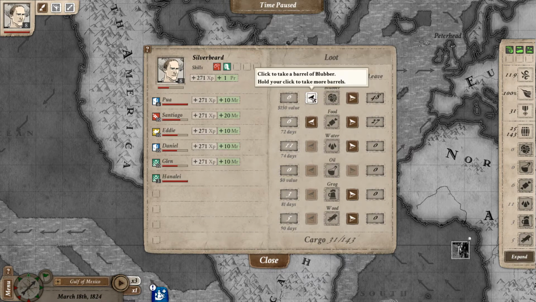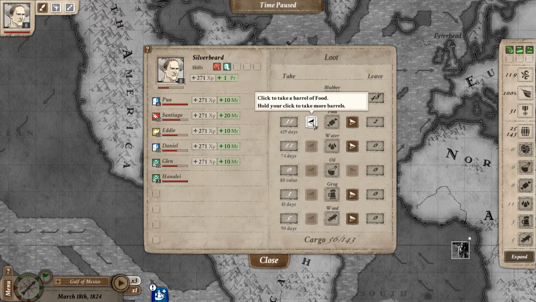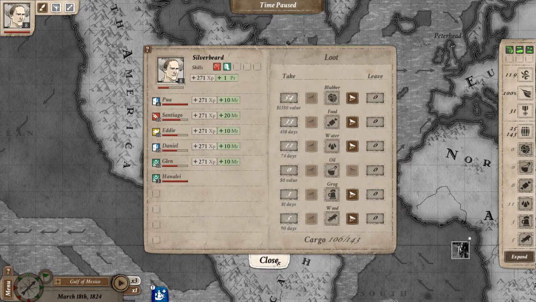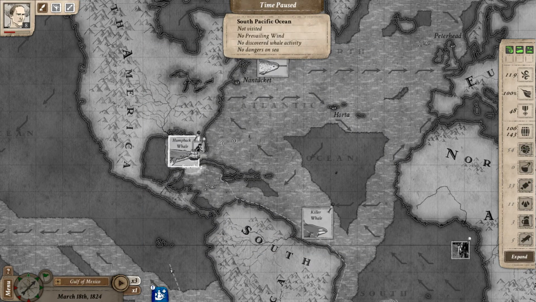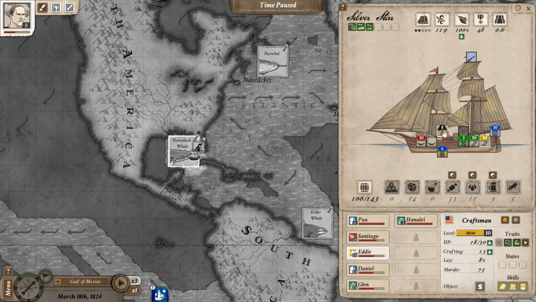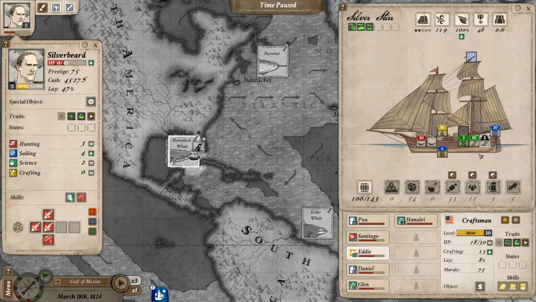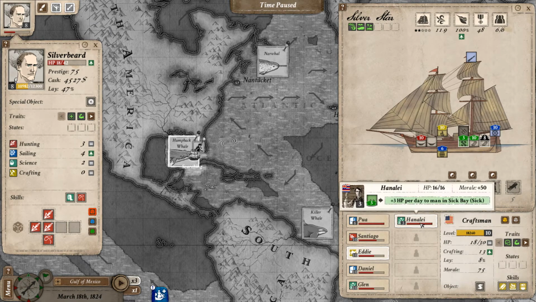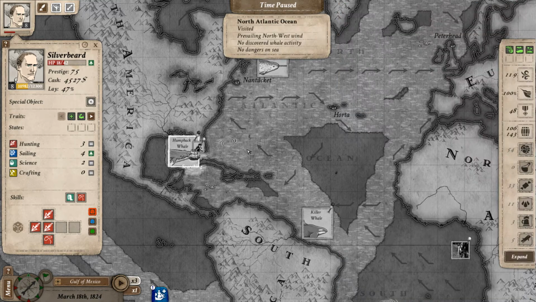As I say, you can do the food first, because that's going to really top the boat up. And right, I need to go in the sick bay. Glenn can stay in the sick bay. You can just heal everyone up until you get a bit of experience.